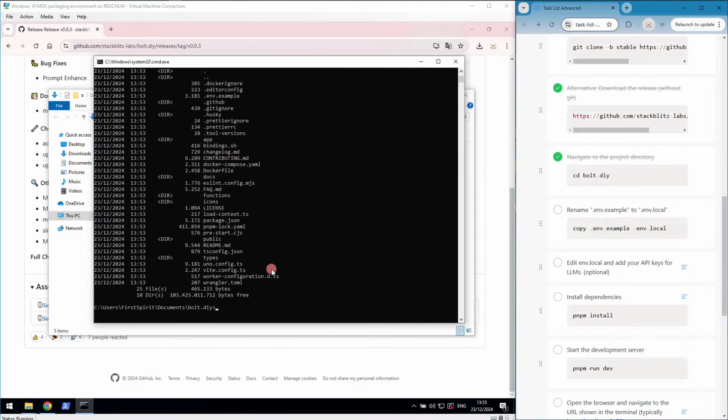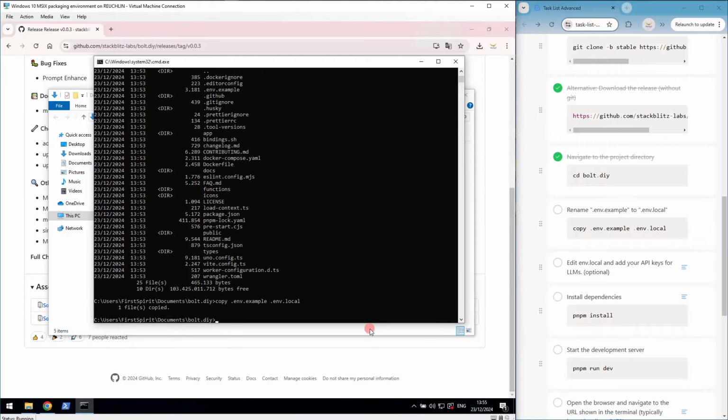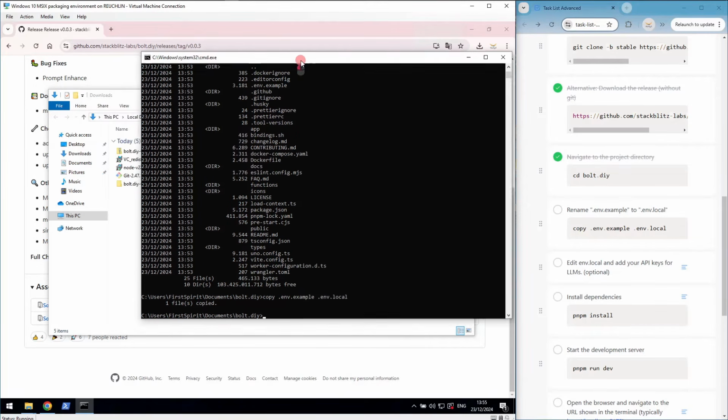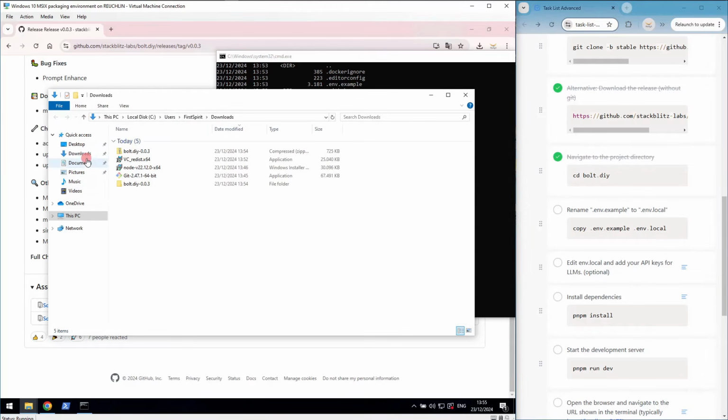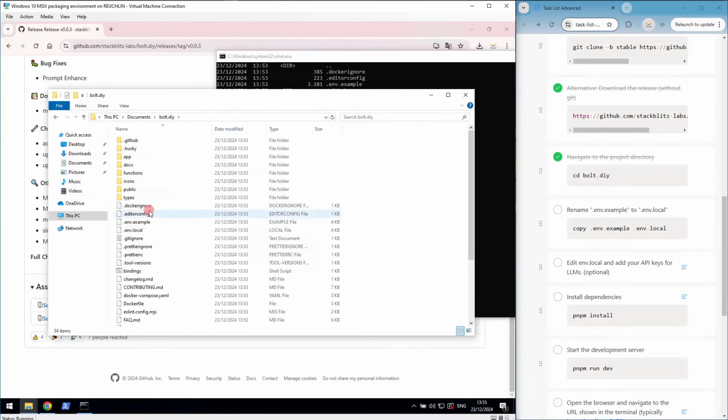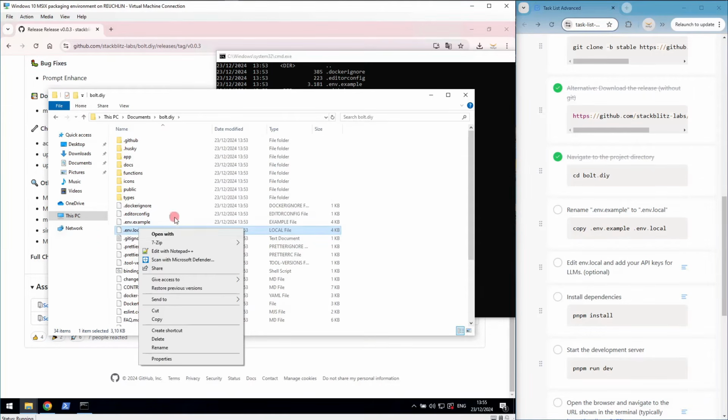Then we have to rename the env file. You can just copy the command using this, and then if we go back to the file system, you will see we have a local file here.